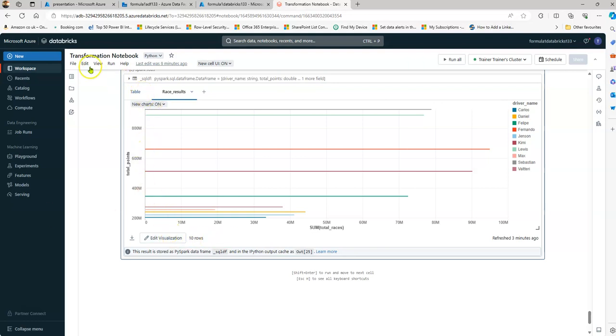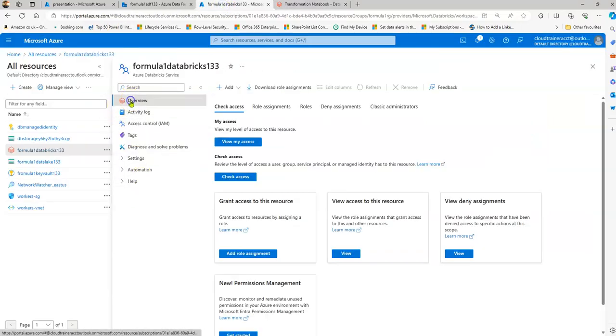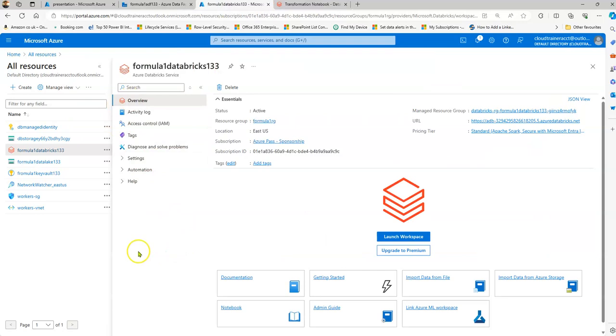For example, to get connected with your dashboards, first of all, you need to go to your Databricks, then go to your overview page, and let me expand all these options in front of you. Now, to get this data available, we can use Databricks as well to represent the data.